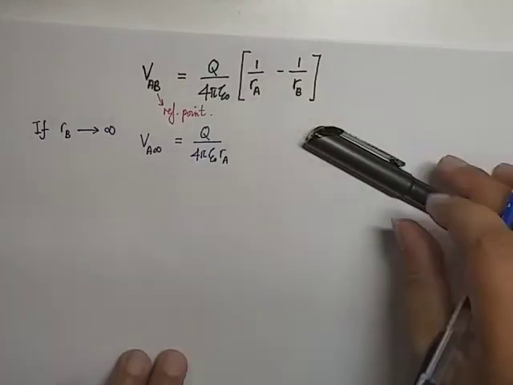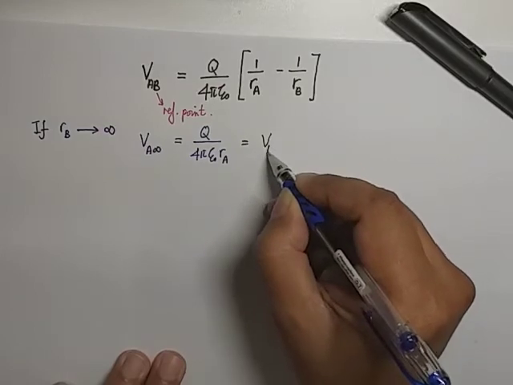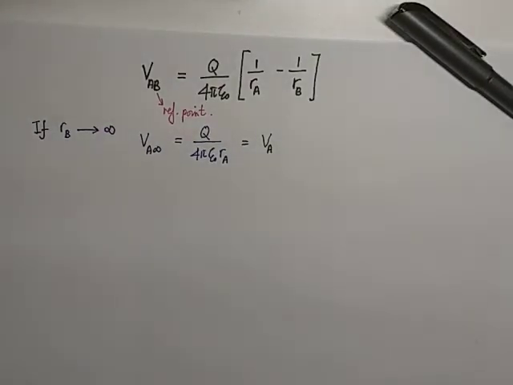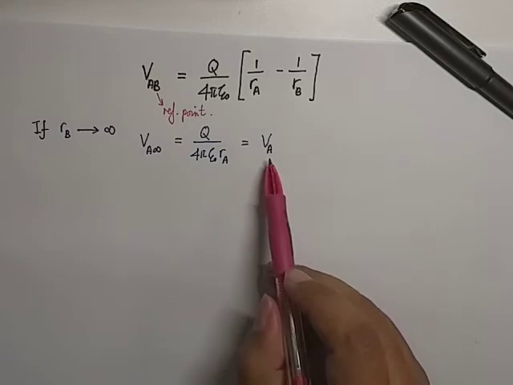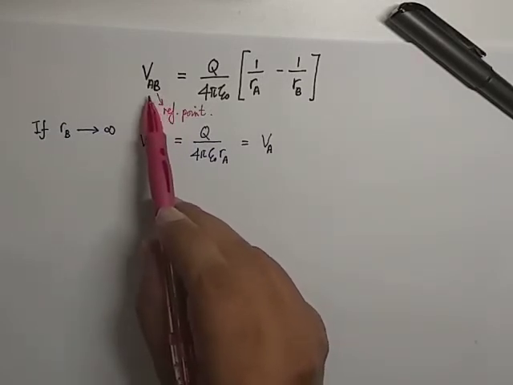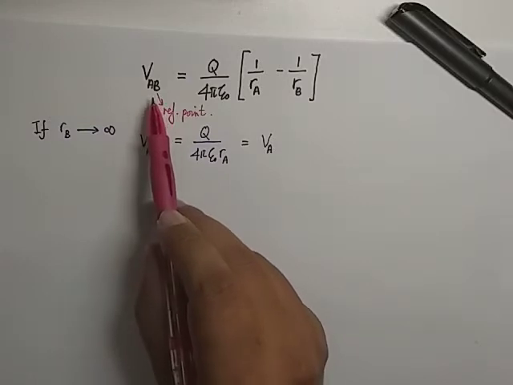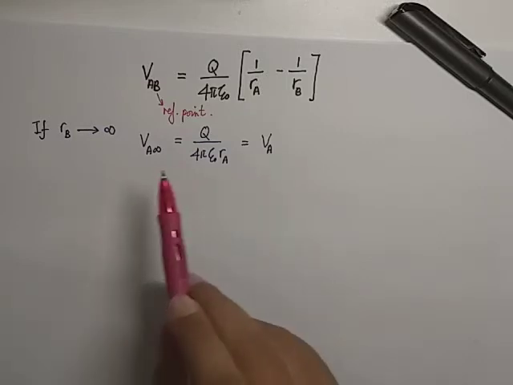So in other words, we can rewrite this equation to be VA. What's special about it? You can see now we are defining a point. When we talk about potential difference, you need at least 2 points, A and B. So we call that a potential difference. But now only 1 point is referred to in this equation, where we assume the reference is located at infinity.